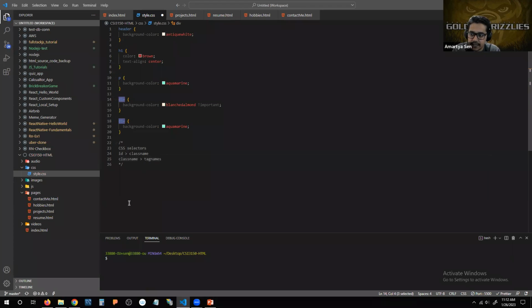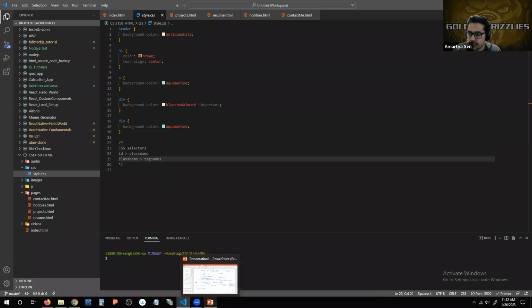The class name and the ID name was what we did a little bit before, right? And that's why the browser was just choosing the ID. And if I remove the ID, apparently it will just give preference to class names over tag names and stuff like that. Okay, so this is good to know. Just please remember this. Okay, it's a good piece of information.